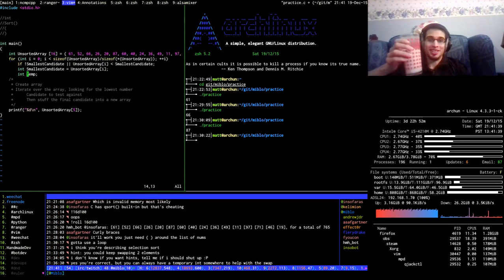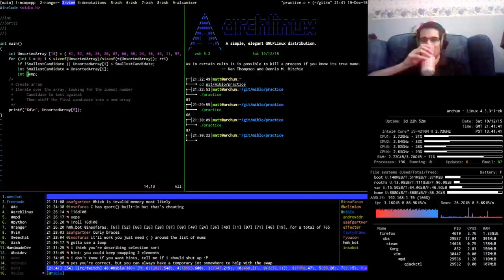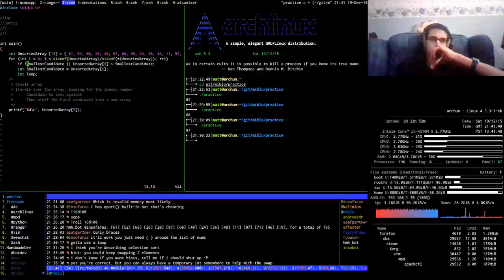I don't know how entertaining this is, guys. If there's no smallest candidate, or unsorted, or this value here, this is the smallest candidate.